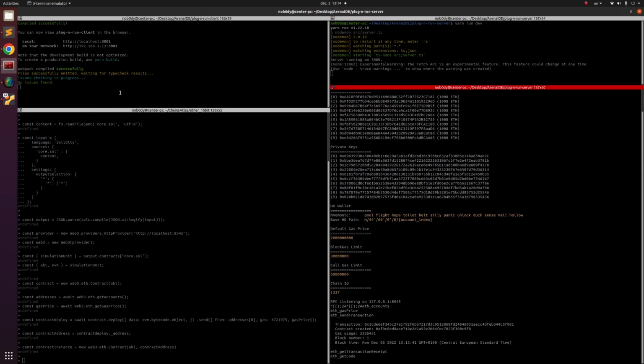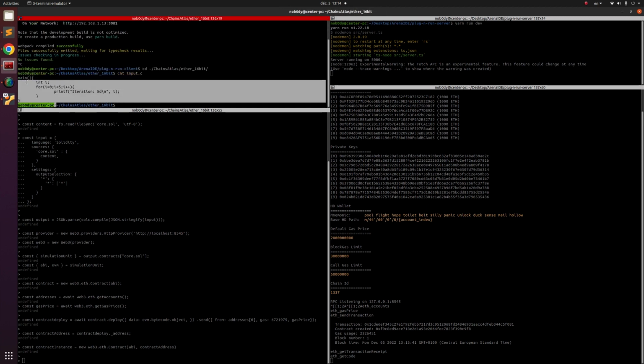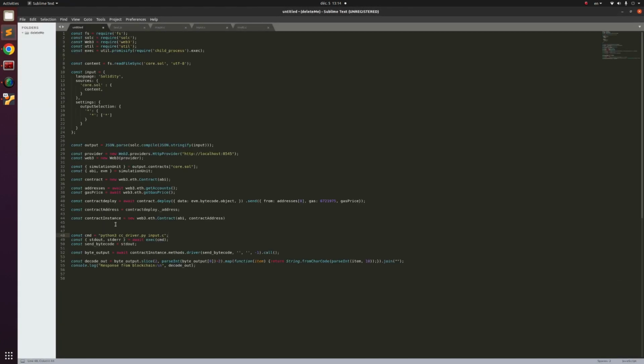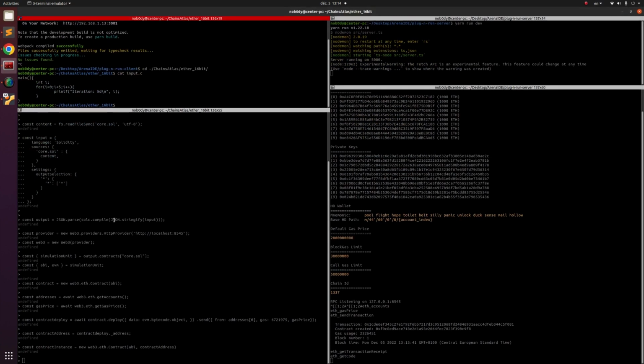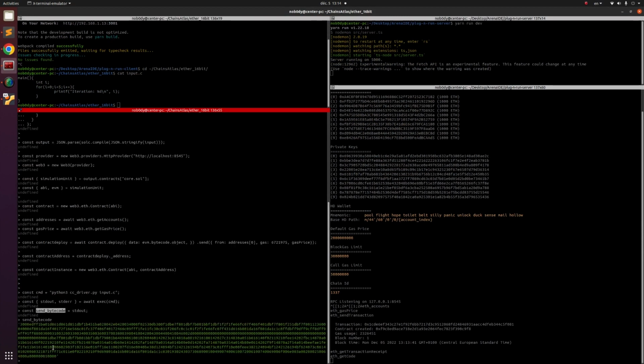So we can take a look actually over its content. Let's go to the same path, input.c. This is the content of the file. It's the same one. So what we're gonna do, we're gonna take it and just do the compilation now. Let's take a look. So the compilation gives us a bytecode. Let's print it. So this is the bytecode.